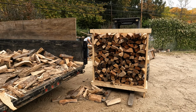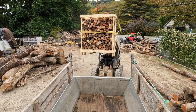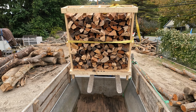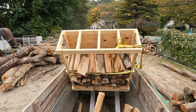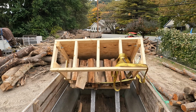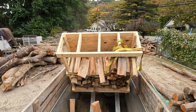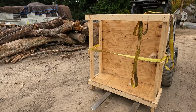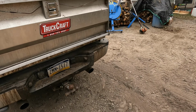Well, guys, there you have it. In about 5 minutes, I got one half of a face cord. And we're gonna go get it dumped into the truck. Some are left in there, only because the ratchet strap was holding them. And that's one half of what I need.